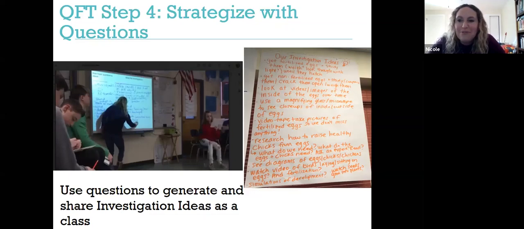So you can predict what kids are going to say, especially if you bring them through the scaffolding step in the QFT. They wanted to research how to raise chickens because they knew we're not going to raise them if we don't know how to take care of them. They wanted to watch videos of birds taking care of their eggs. They wanted simulations because we'd done so many simulations in the classroom. They wanted to use microscopes and magnifying glasses, which are exactly what we were going to do to check out cells and all that stuff.